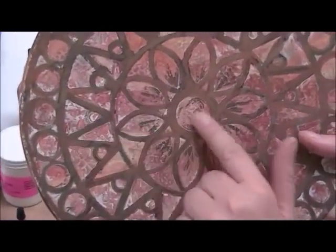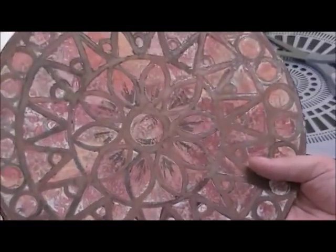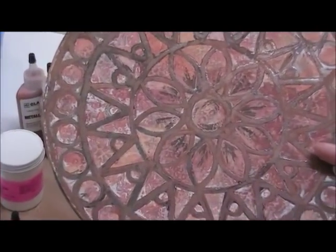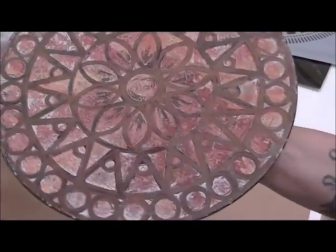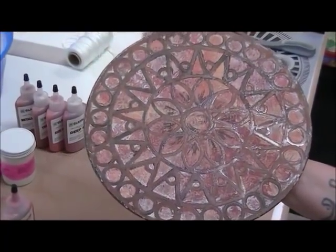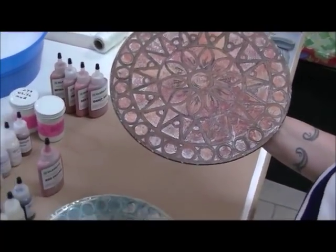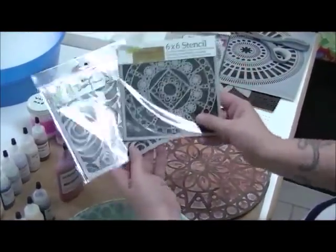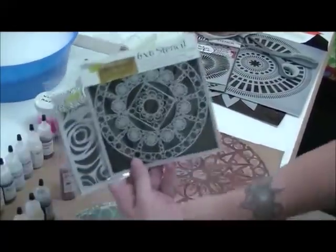Mm-hmm. Texture paint. It's a real process though. So it's not just slapping paint on the glass. It is a process, but I'm thinking about some of my students that sell for a living and are really trying to get out there and make a living. Craig S, Pam H, Melinda, there's so many of you, but you come to mind because you guys just make little 6x6s of these. We're going to use stencils and just make little dishes.